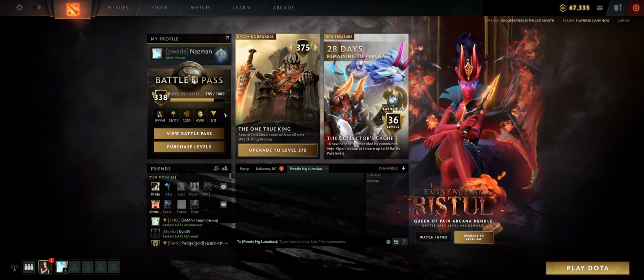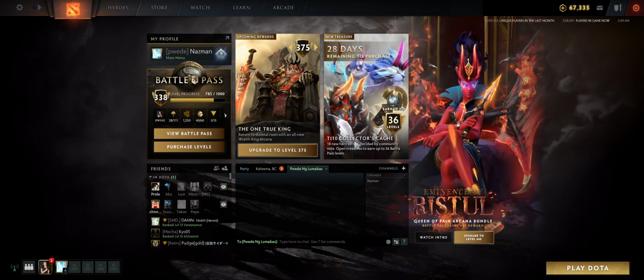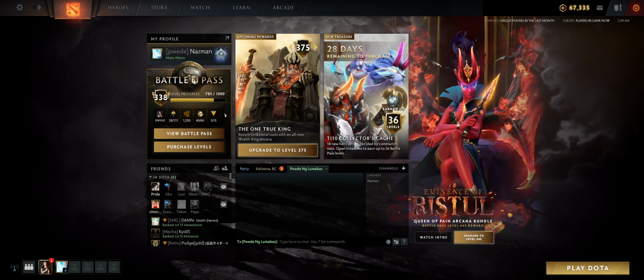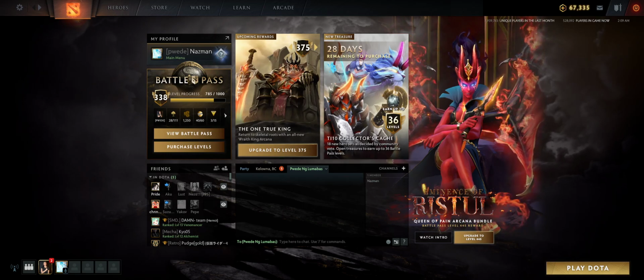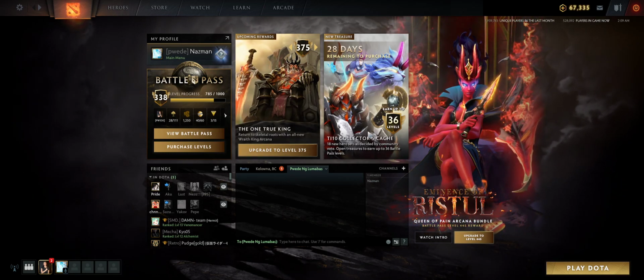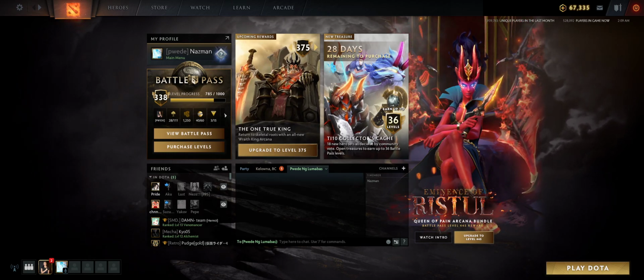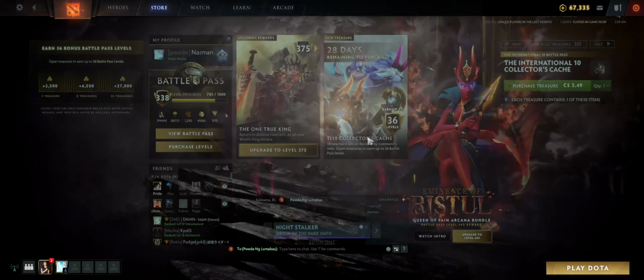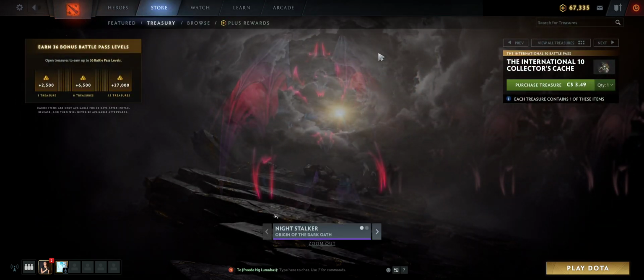Today we're gonna be looking at the collector's cache, the TI10 collector's cache that we voted for. This is available for 28 days, and we'll see for the first time what they have approved, what the chosen ones were. Let's see here.